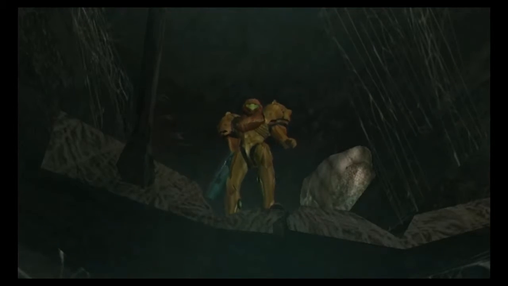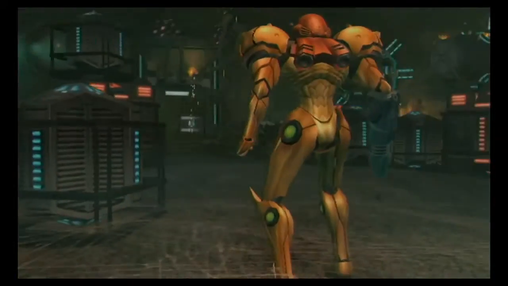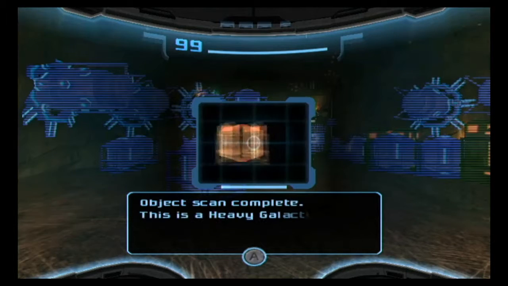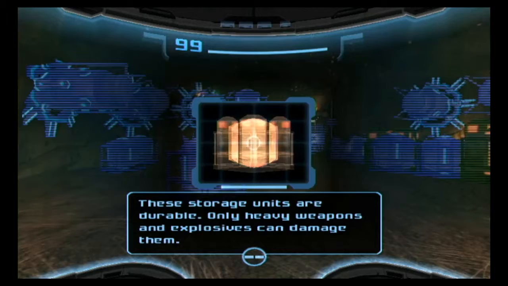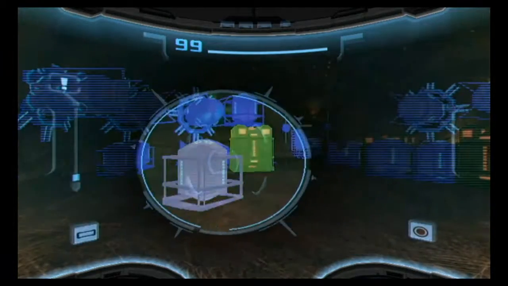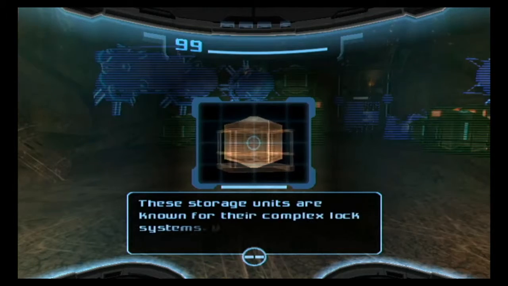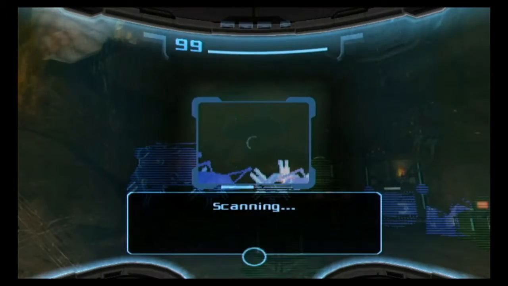Oh shit! Damn it! Well, I missed what was back up there. Makes me sad. Okay, heavy Galactic Federation crate. Storage units are durable, only heavy weapons and explosives can damage them. Alright. Storage units are well known for the complex lock systems. Destroy them to discover the contents.